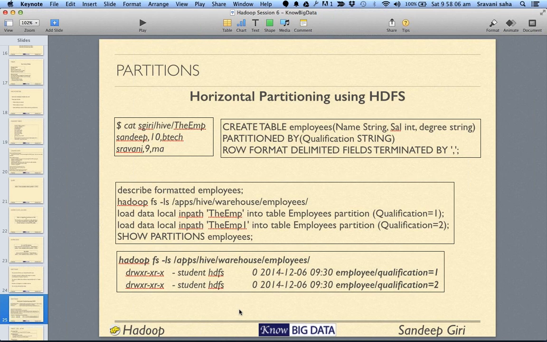So even a massive amount of data can be handled using Hive, be it 100 terabytes. If your table expands to say 500 terabytes, Hive will still be able to run queries on top of that table.